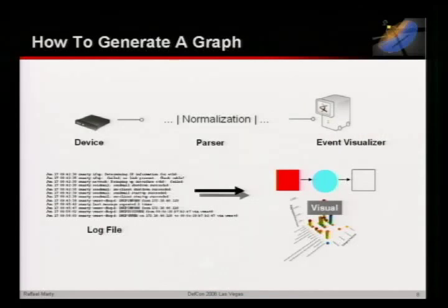All right, so how does graphing work, or what do I mean by that? There are basically two steps, if you simplify it a little bit. You have a device that generates a log file, or maybe events. You record them, and you want to make a visual on the right side, some kind of representation, a bar chart or a link graph or a tree map or something. What you have to do is take that log file on the left side and parse it. You need to figure out where your source addresses are in there, where the destination addresses are, where the ports are. So you need to parse it out and figure out all those things. And then you throw it into an event visualizer, whatever that is. You can use Afterglow, which I will show in a second, and you generate a graph.